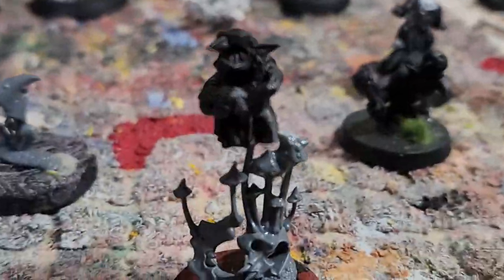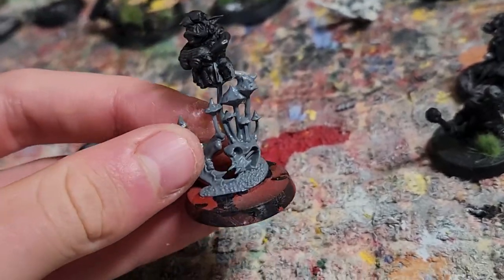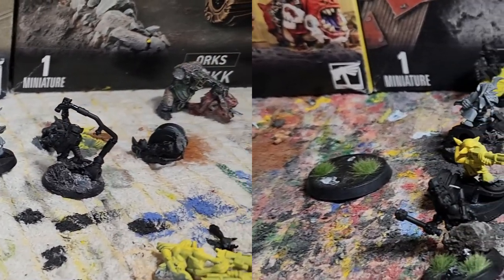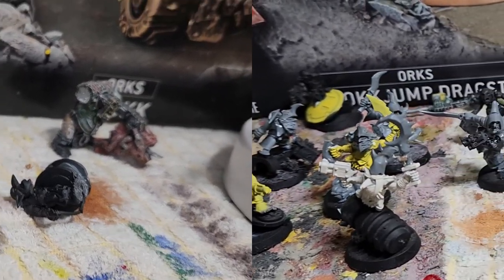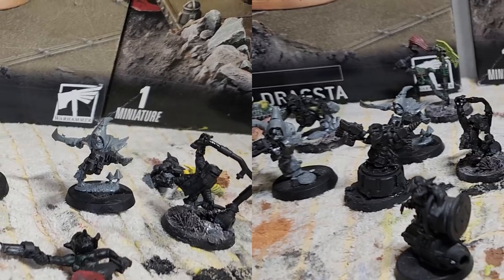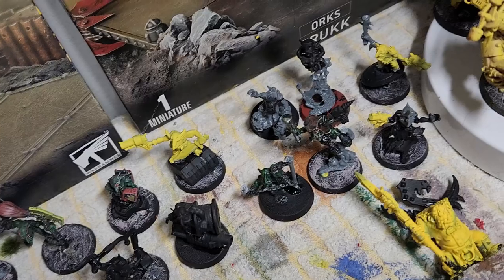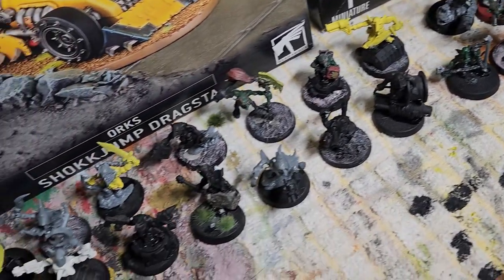Now, towards the end, I was losing a bit of passion for the models I was creating. You can easily see this in the contrast between the very start models and the very end models. The start models had a lot of love and effort poured into them. The end models, not so much. But I'm honestly pretty sure that every Gretchin I did had a decent amount of effort poured into either the base, the positioning, the sculpt, or even just the snipping of hands, heads, and torsos in some cases. A lot of effort was poured into those processes.